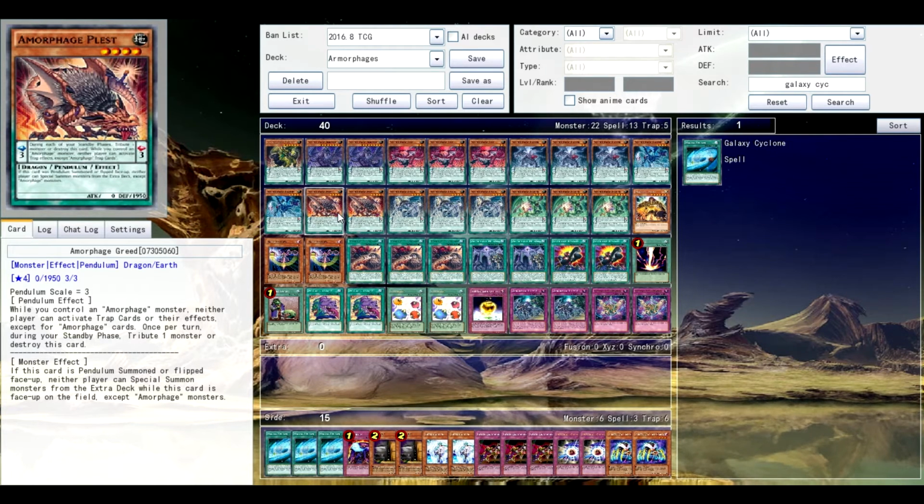So now, the thing with this is you can't always side these out if your opponent does not run traps, which is another thing which I love about Amorphages: you can tailor your deck exactly to counter your opponent's deck in game 2 and 3, because really, if they don't run traps, you can side this out.